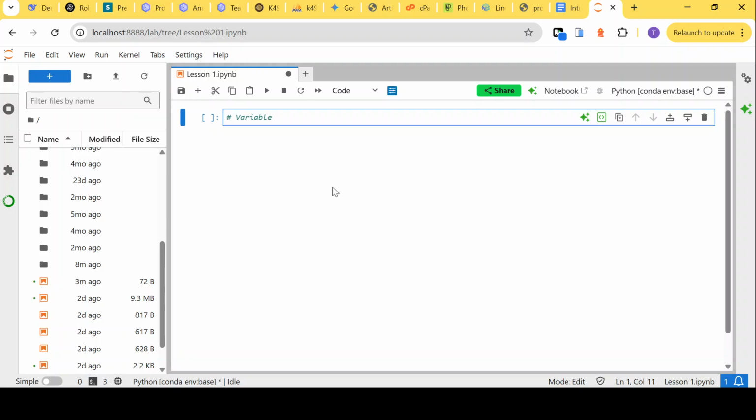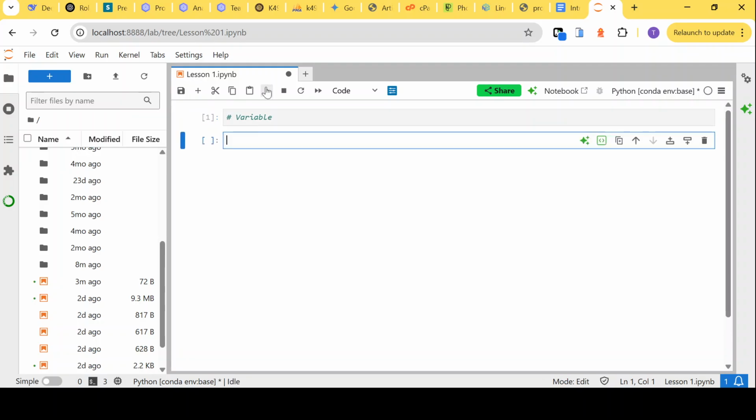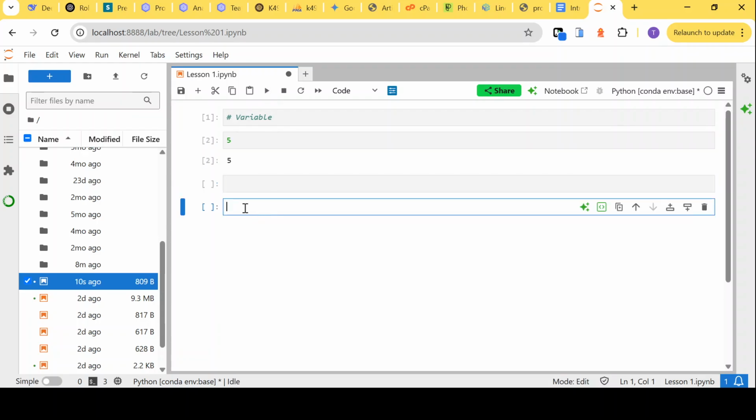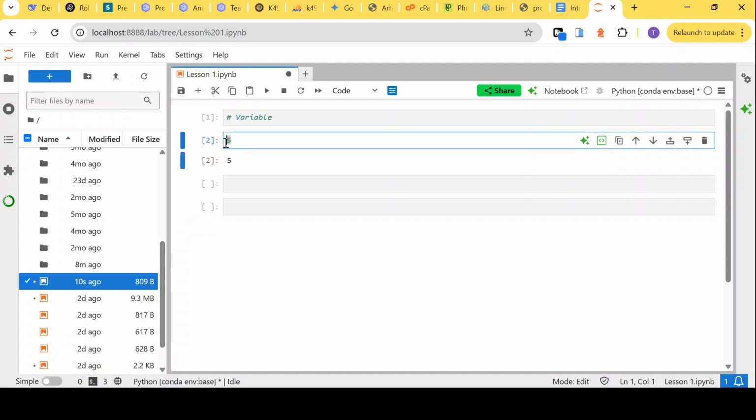Let's say I want to store the number 5 in a particular location. I can simply write this 5, but what if I want to use that 5 subsequently in our next section? How am I going to reference that 5? Let's say we go to a very long location here and I want to use this particular 5 that I declared in this particular place.